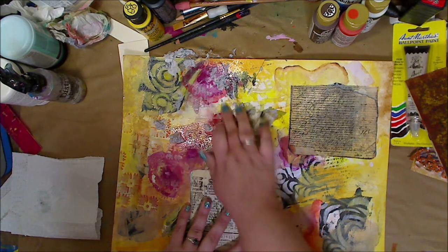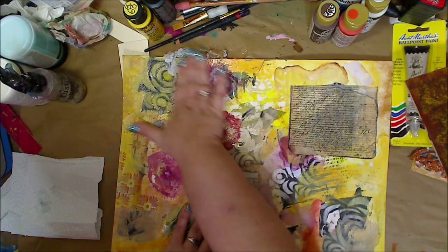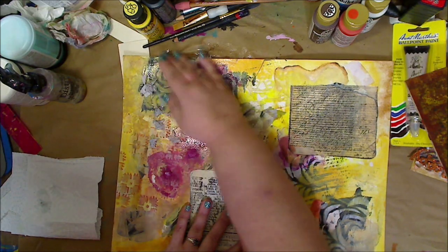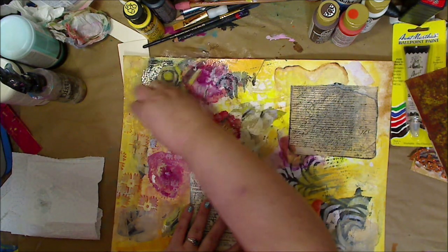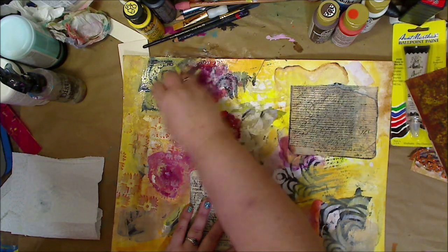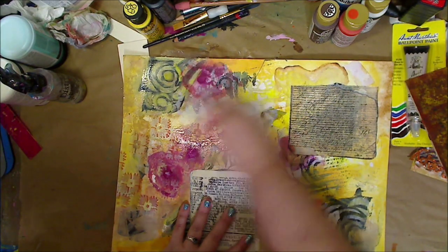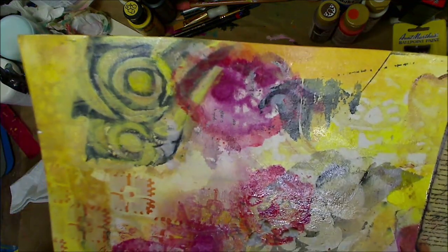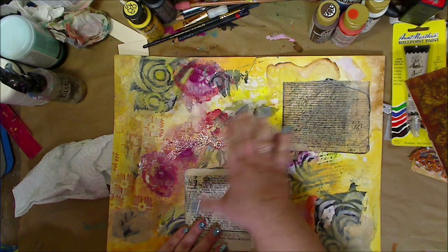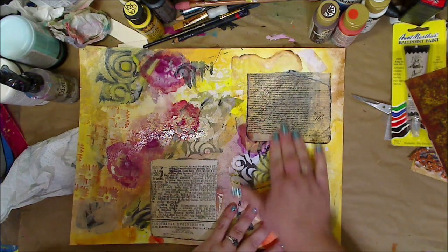Some of it lifts off. I did not have the glue completely underneath, but I'm not worrying about it — the more you rub, the more it comes off. So this is what the Glue All did. Is it perfect? No. Can you do it? Yeah. I'll take a paper towel or rag to get the extra off. You can see some of it under there — it depends on how much you want to keep. I could have done more or less, it doesn't matter.